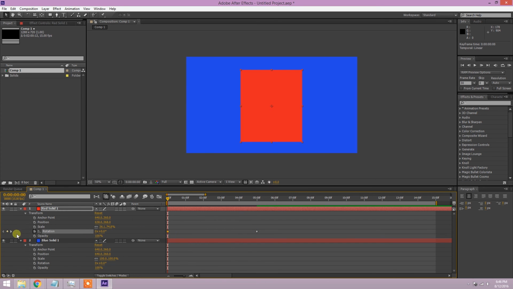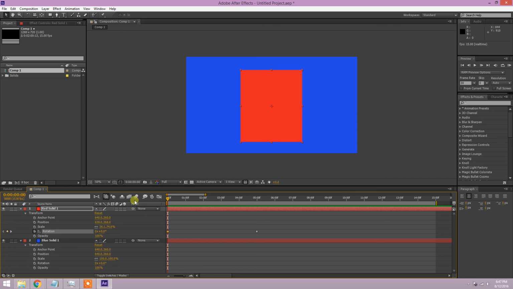So this keyframe is saying at 0 seconds, right here, make sure that the rotation is 0. And then at 5 seconds, this one is saying make sure the rotation is 2 rotations and 9 degrees or something like that. So if I hit play on this, you'll see that it's actually rotating over time until it gets to 5 seconds right there, and then it stops. So that's how you animate things in After Effects. All you have to do is set the keyframes, a starting point and an ending point, and whatever you want at the starting point and at the ending point in terms of rotation, and the computer fills in the rest for you. It's smart enough to know that it's supposed to do that for 5 seconds or whatever.